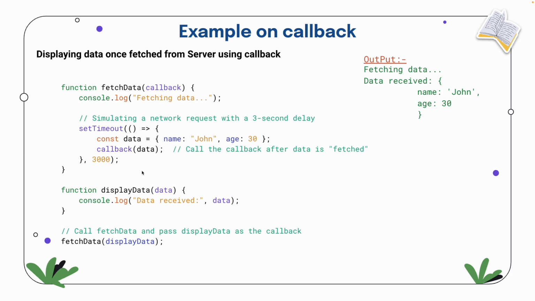Okay, now see this. Same way, this callback, how I'm explaining. First of all, you have to understand this is display data, one function, right? This display data is just displaying data. Whatever data it requires, it takes, and it's displaying. Now fetch data, what is it doing? It's executing something after some time interval.